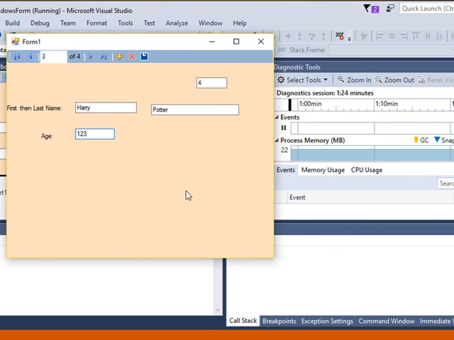Okay, so we've created a database, we've added it to our project, and now we can add information, subtract information, or make changes to it. And that'll do it.